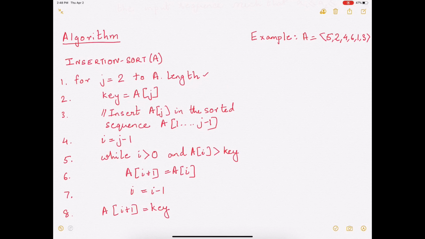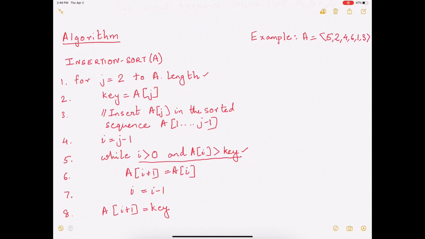So this while loop in line 5 is going to run as long as i is greater than 0. That is the first condition. And A i is greater than key. We'll get to that in a second. Now, if the entire condition of this while loop holds, which are these 2 conditions, you're going to take the current value of A i and assign it to A i plus 1. So if say i is 4, you're going to take whatever value is in A i, that is A4, and copy that over to A5, because i plus 1 is 5.